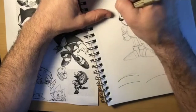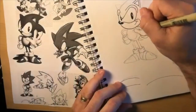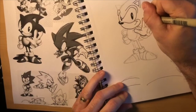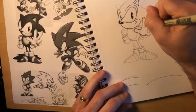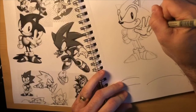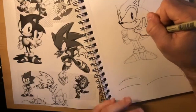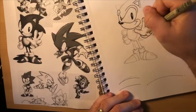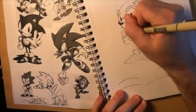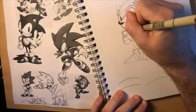We can post our drawings and get feedback. I know it's scary to post drawings - artists always think their art is not good enough. I do this too - I always think I can do better. That's important in that it motivates you to draw better. But you don't want to get to the point where you're so down on yourself that you stop drawing. The bottom line is you should love drawing. It should not be a chore. You should be having fun while you're drawing.